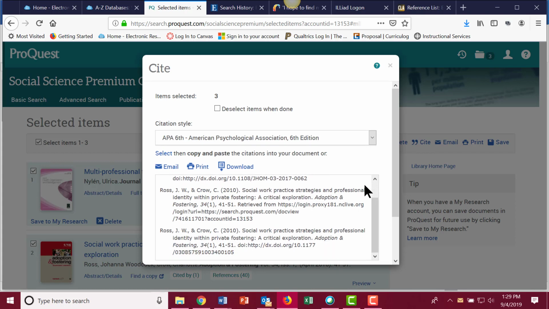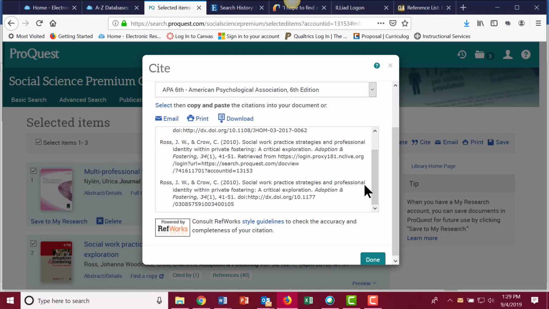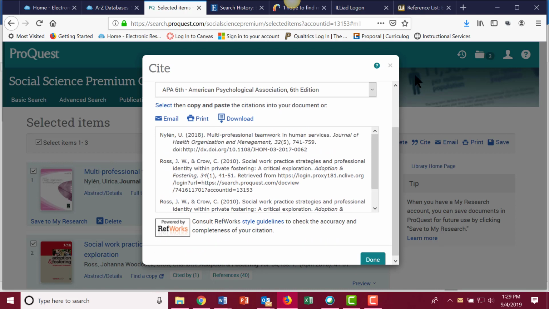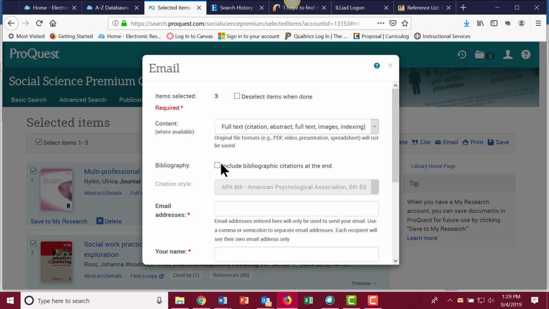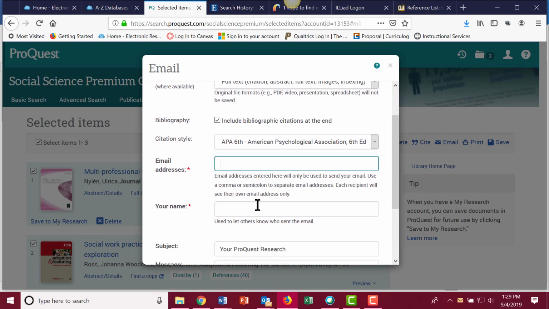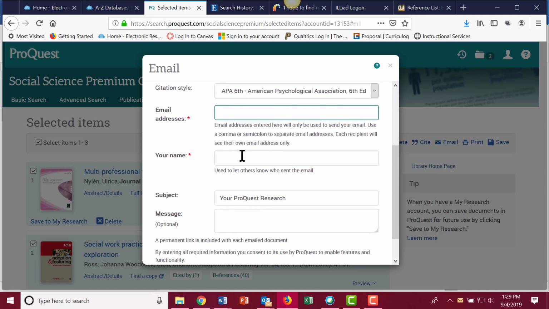Again, take a look at it to be sure it is correct because it will make mistakes as well. You can copy and paste that into a Word document. Or when you email it, you can have it email by including the citation, selecting the format, email address, your name. It must have your name. And typically when it says your ProQuest research, I give it some name I would understand so I'd know what it is when it comes in.